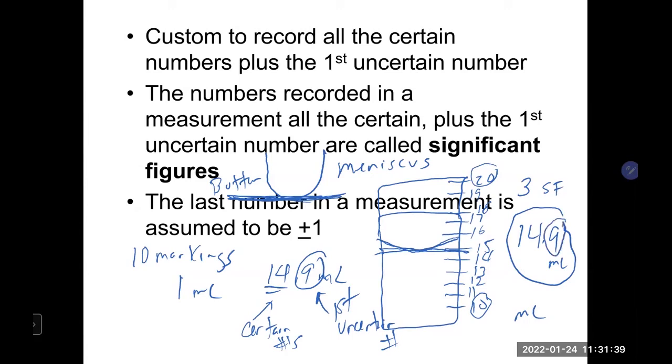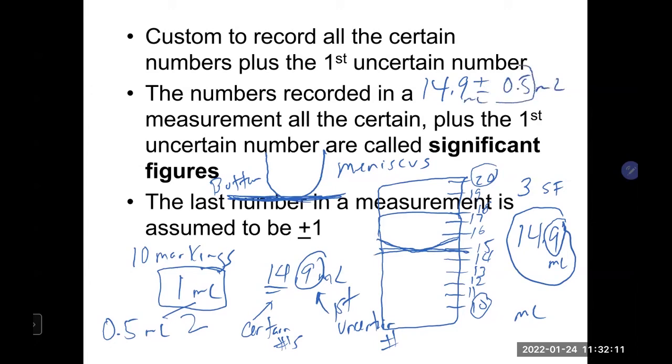Sometimes people will determine the precision of the piece of equipment that you're using. You could do that by taking the smallest marking, which is 1 in this case, and dividing it by 2, which means we could take it to that. So sometimes you may see this recorded. I personally don't do it very much, but you could sometimes see 14.9 plus or minus 0.5 milliliters. That's sort of the range at which you can record for that. I'm good with just the 14.9, but you'll sometimes see that.